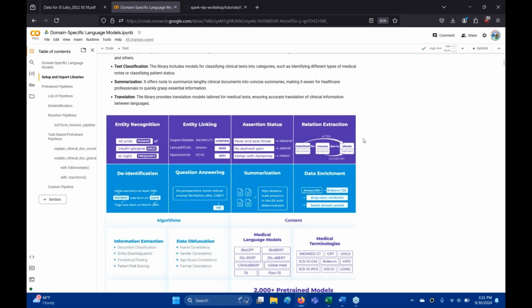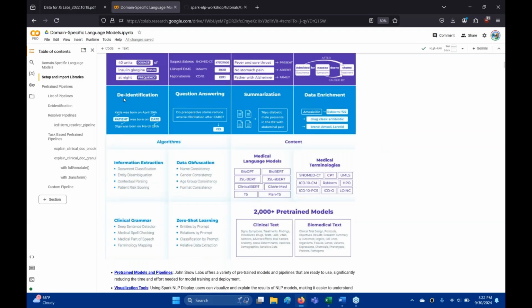Relation extraction is another one we use. Again, the starting point is NER. You start with, let's say, you want to understand the date for the cancer surgery. So one NER model is going to get you the date. Most often the other NER model is going to get you the surgery, and then you will be able to establish the relationship between these two entities, in this case, the date and the surgery. So they are very useful.